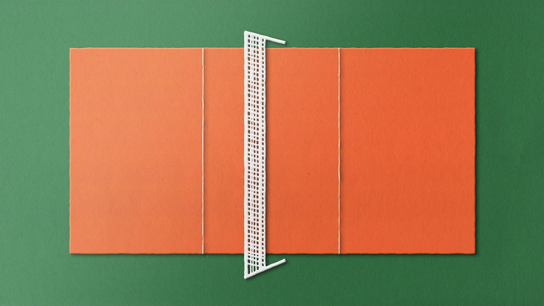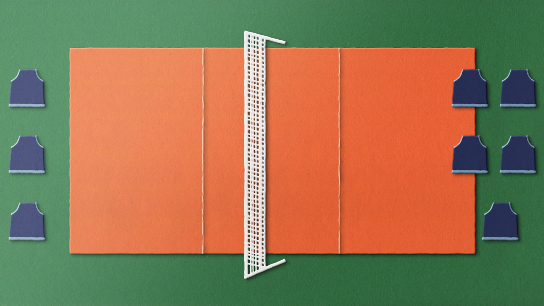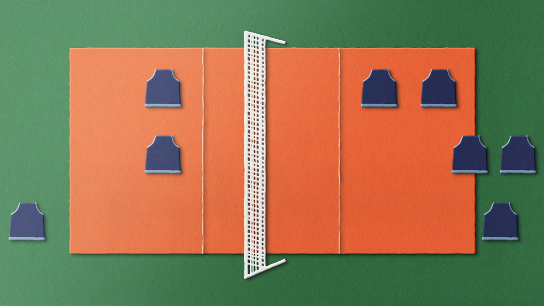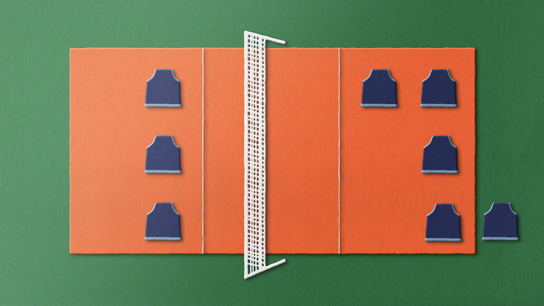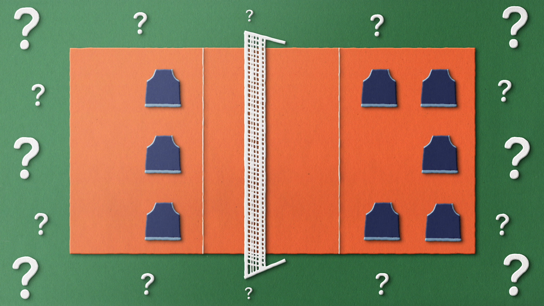Before we get started, we need to make teams, so I'm going to split everyone up. Now please stand on opposite sides of the gym when I number you. 1, 2, 1 for you, and 2 for you, and 1 and 2. But wait a second. How could there possibly be more Team 2s than Team 1s?